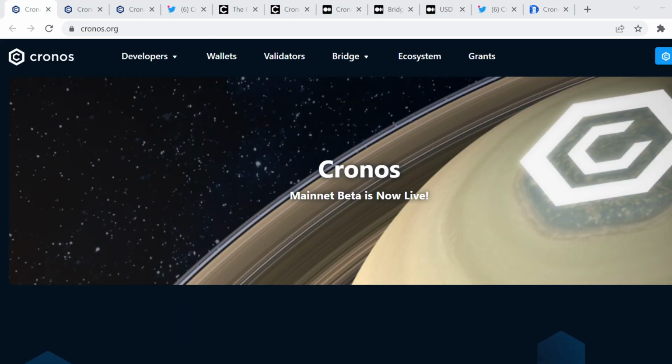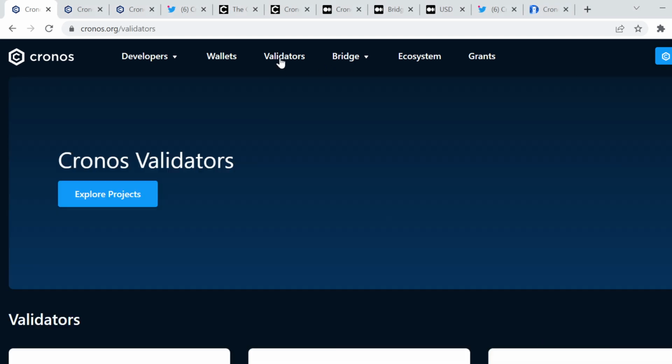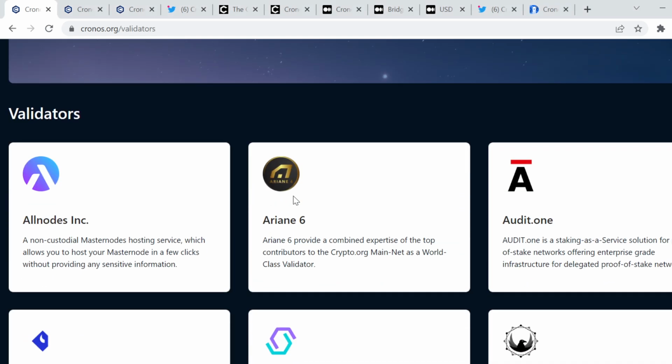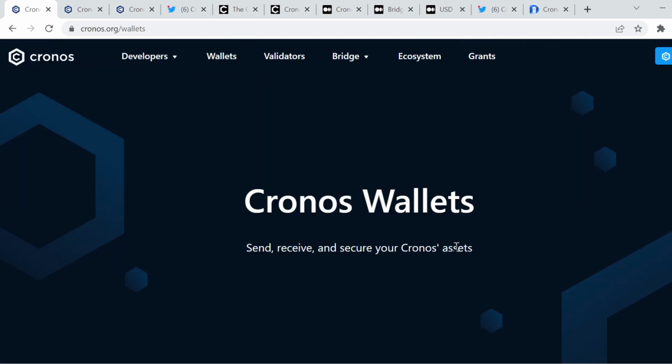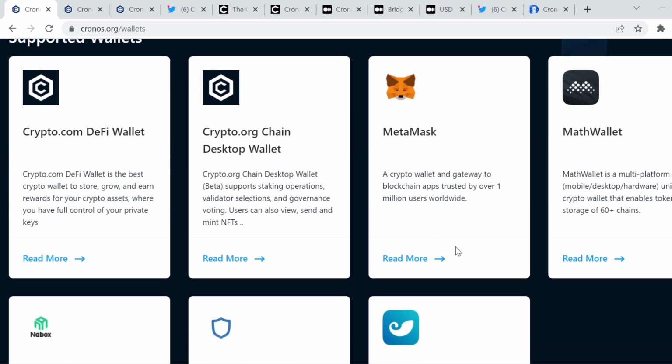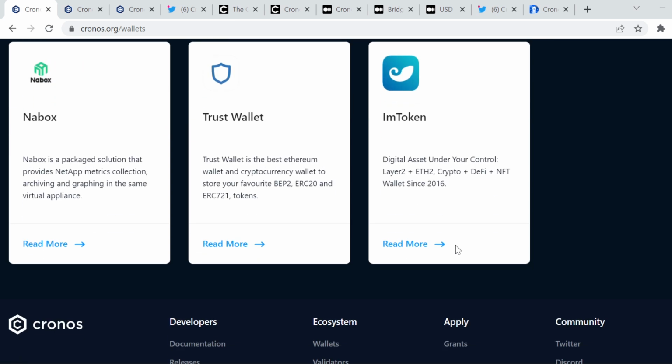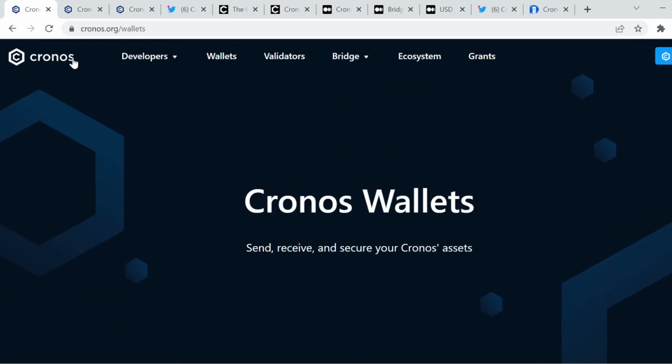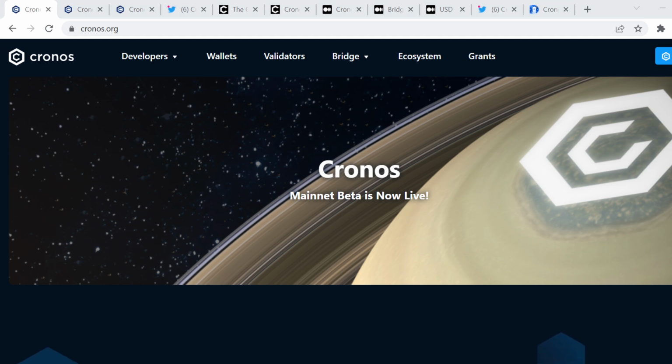But for today, I'm going to wrap it up by asking you to start to have a look at Cronos. Have a look at everything in it. Check out all the links. Really get a good understanding about where this is going. The validators, what that looks like. Look at the wallets, the Cronos wallets. Look at everything that's got to do with this particular ecosystem, because in the coming months, as we continue to talk more about it, it's going to be truly exciting to watch this unfold as it grows bigger and bigger.